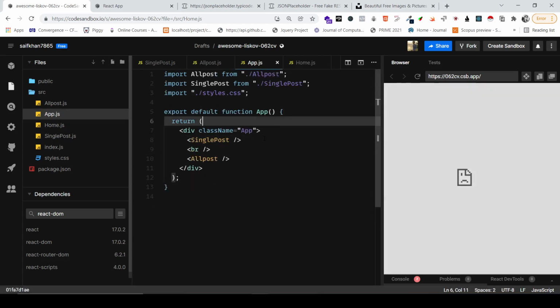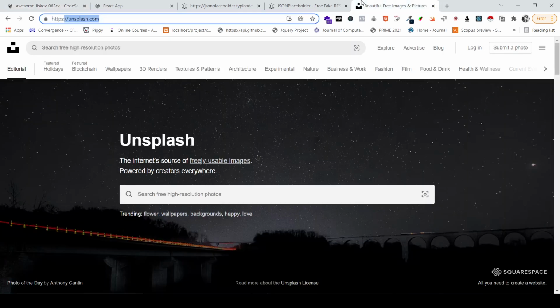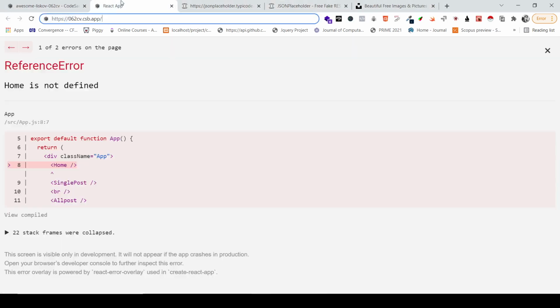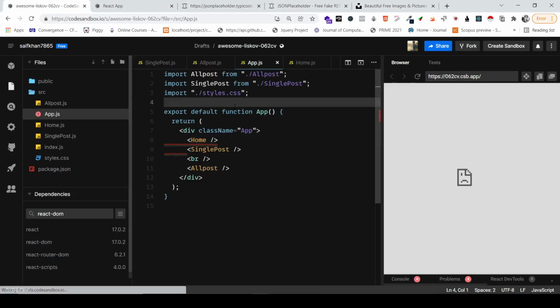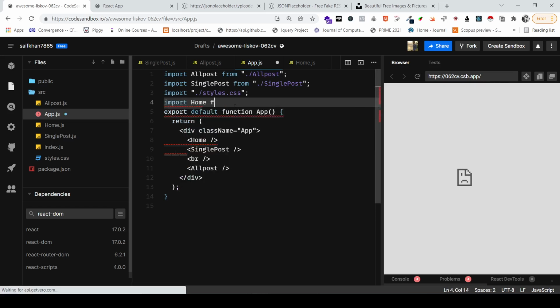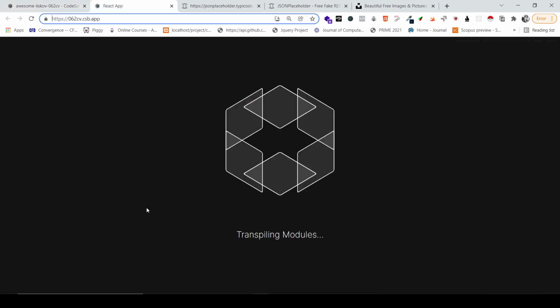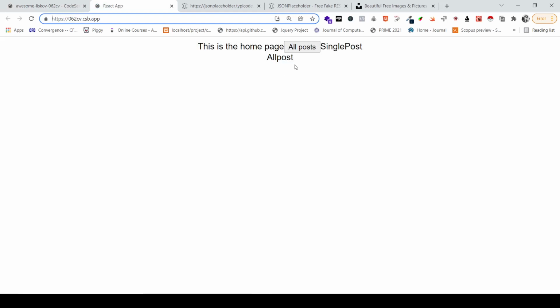And now what I'm going to do is import this part. All right, it's over here. I don't know what's wrong. Home is not defined. Yeah, we need to import Home. Home from Home. Yeah, there you go.